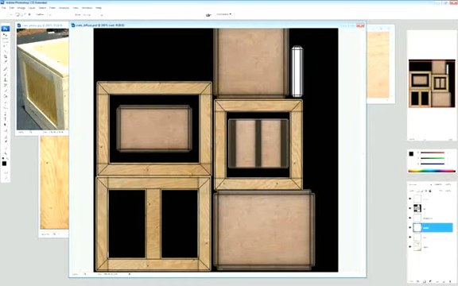because those bits here should be light wood as well, so we're just gonna copy it from this bit and move it there. Oops.